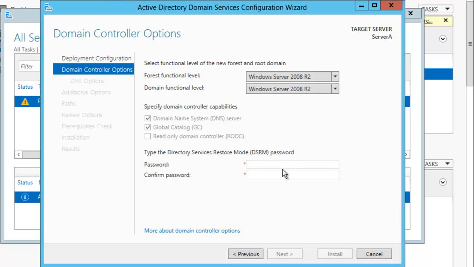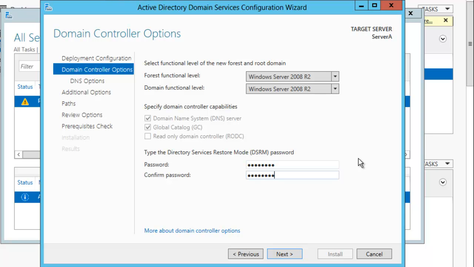So it's asking me for a password. I'm going to type in my Active Directory restore password. Now what this password is for is this is not the password to log on to the domain. This is the password that I'm going to need in the event that Active Directory crashes and I need to restore it.